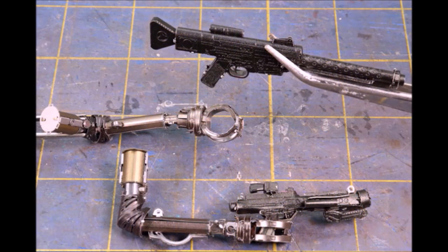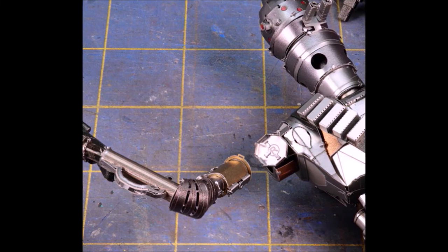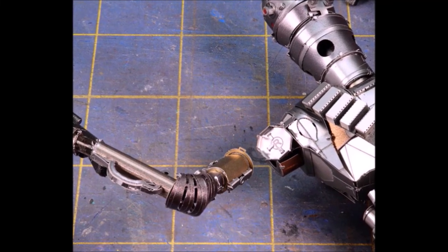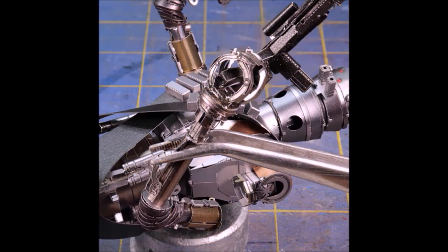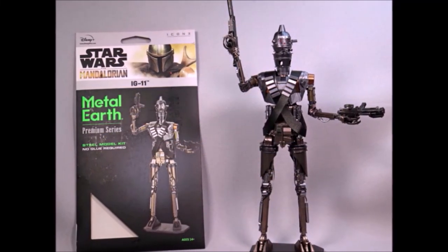Of course, we want to put the armament in the hands. Got to have some guns going on here. And once again, I did use a little spot of glue. Be careful about putting the arms on. There's a very distinctive orientation that they go on, and you can actually put them on differently if you want. And here's the second arm going on in place. You don't have to have it exactly the way that the picture on the container is, but that's what I chose to do.